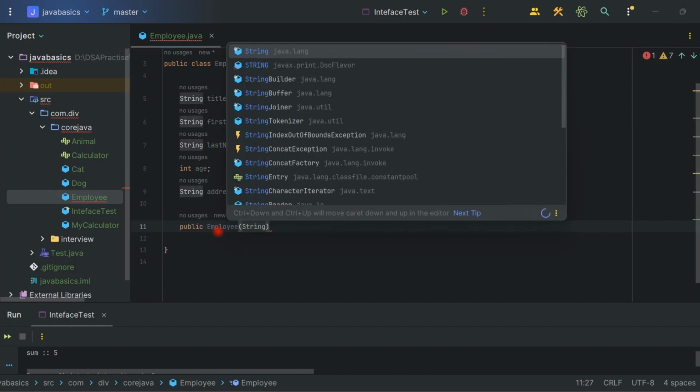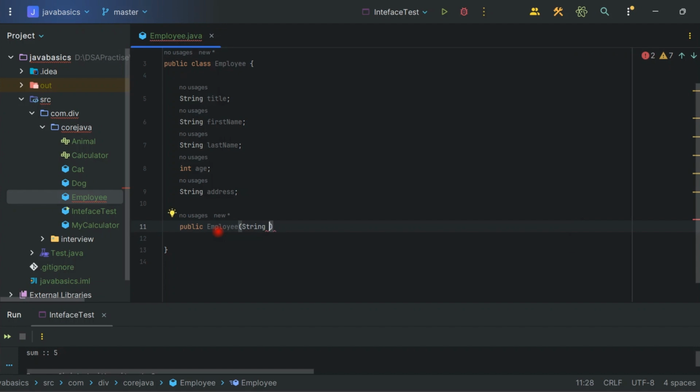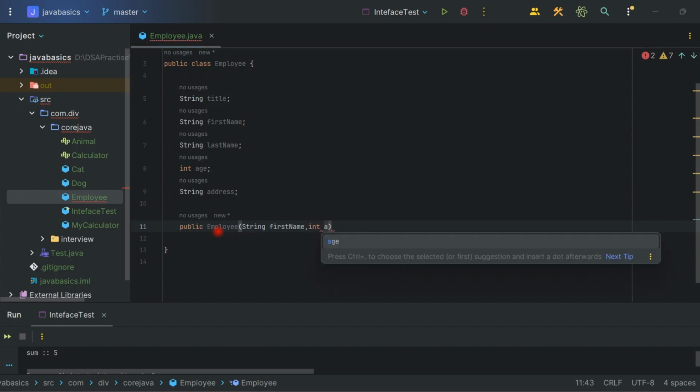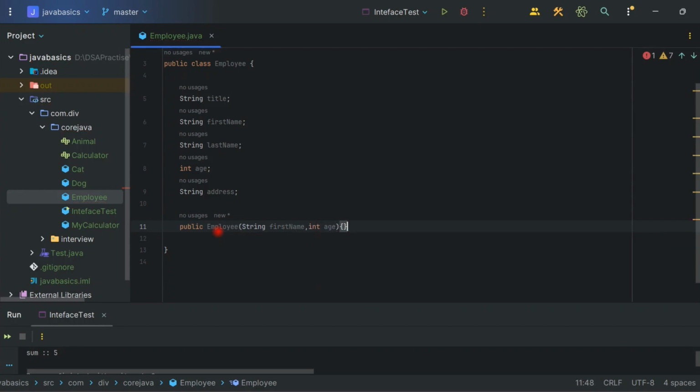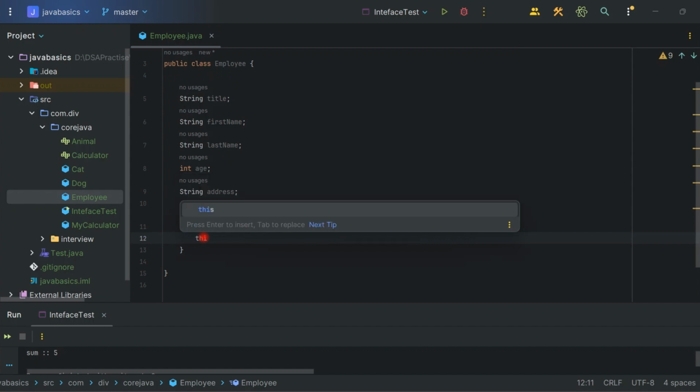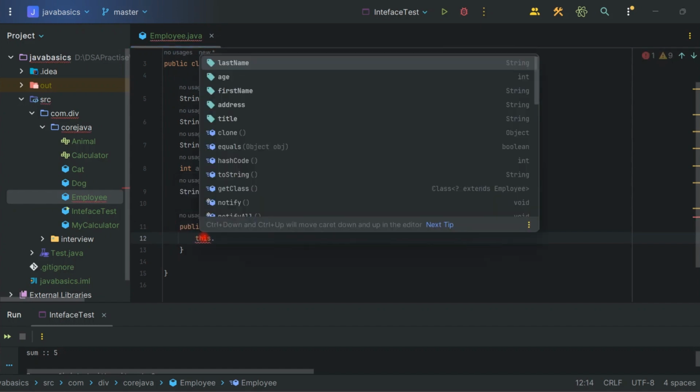Here I am giving first name, and from this constructor I am setting two values, that is first name and age. To assign these parameter values to the class, here we have to use the this keyword, this dot first name.